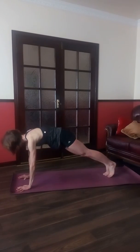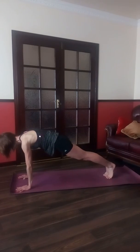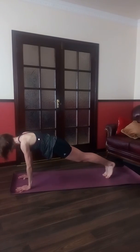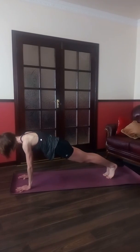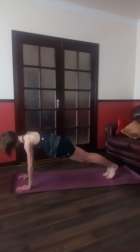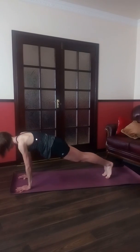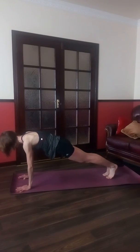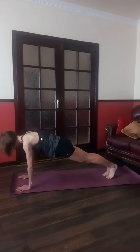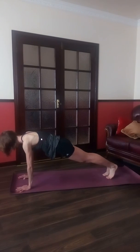Left foot comes back to meet right. Here in plank. This time, little variation. As we inhale, we're going to draw the chest forward. As we exhale, pressing back into the heels. Keeping our plank. Small movements. Noticing how that feels in the shoulders, keeping the shoulders strong and engaged. The last one, forward and back.